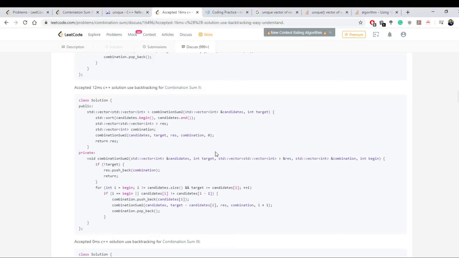Because if it's the same as the previous number, the previous number would have already taken care of all the cases of not including this number.